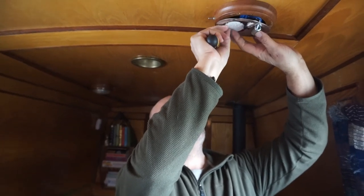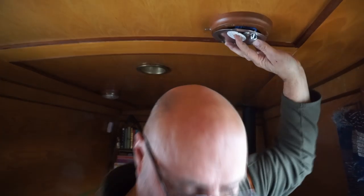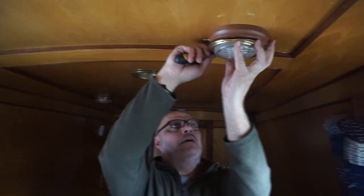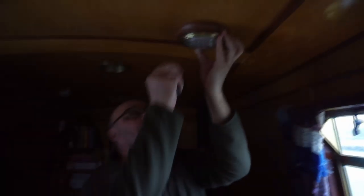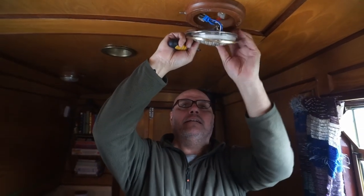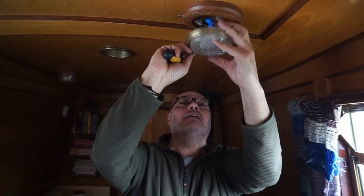We weren't going to replace all our lights but didn't realise they were £10 each, so we've bought a couple just to try them. We put one up in the kitchen and it's just so different - the light spills everywhere, goes much further and is a much warmer colour. We've got about seven lights in the saloon but I think two of these ceiling ones are going to be enough to brighten the whole thing up. On - off - look at that, that is so much nicer. It was a really cold blue-white before and now it's nice and warm. You might even be able to see us when we're recording now - you'll see all the wrinkles on the videos!